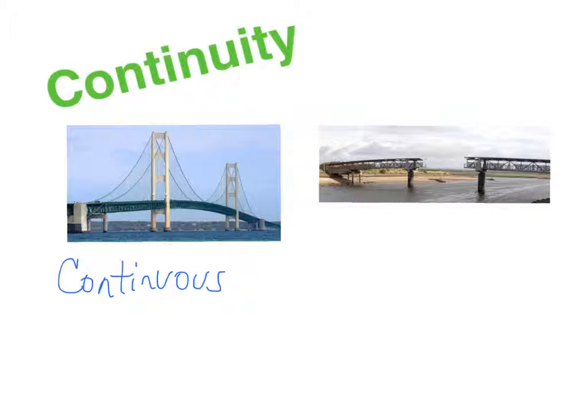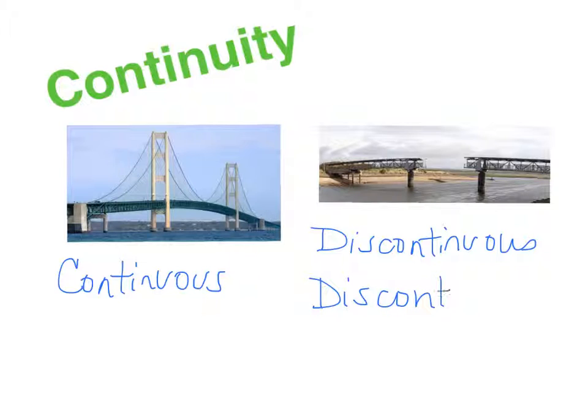Obviously, on the one on the right, as a car is driving, it is not, in fact, going to be able to get from one end to the other because it is discontinuous. And this is a pretty clear picture of what the idea of continuity is. Synonymous with discontinuous, we can say it shows discontinuity.